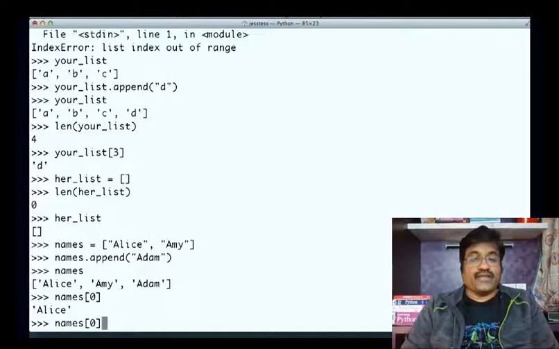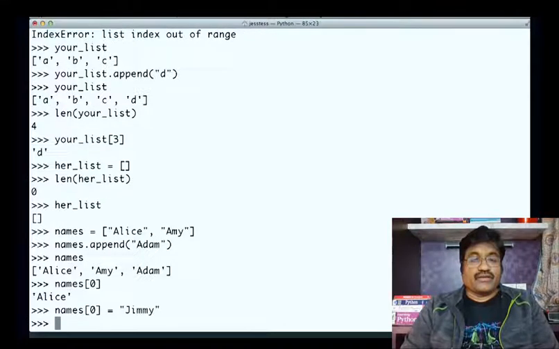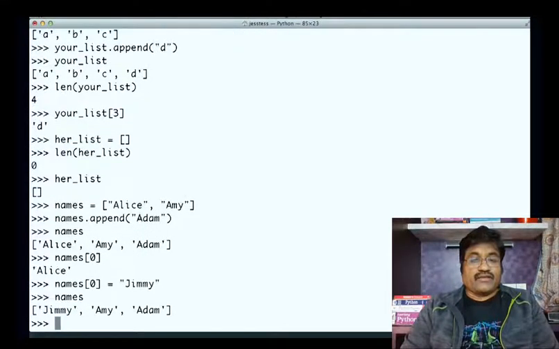So we pull out the item and then we do an assignment. So given the 0 index, we are going to replace it with Jimmy. names 0 equals Jimmy. After we run this, if we look at names, sure enough, Alice is out and Jimmy is in. We could say, okay, Adam wasn't cutting it on guitar.